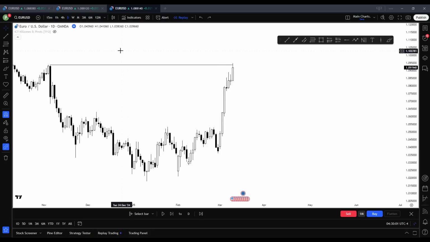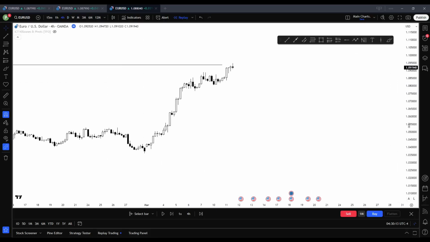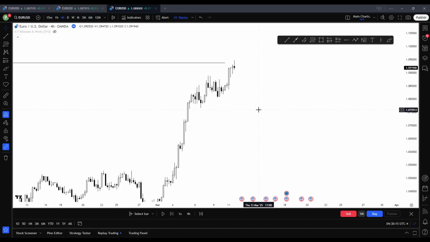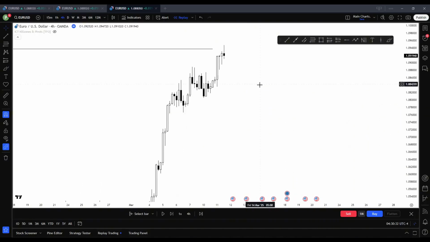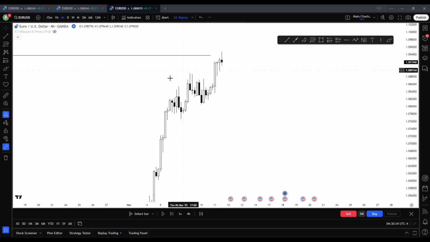The next step for me was to figure out exactly where I could enter on the lower time frame to align that lower time frame trade idea with this bullish directional bias. And to do that, I needed to move down lower to the 4 hour time frame, and there I had to find a 4 hour candle range and a key level to potentially position myself around that market context towards this higher time frame drawn liquidity. So let's look at the 4 hour time frame and let's see what we've got here.